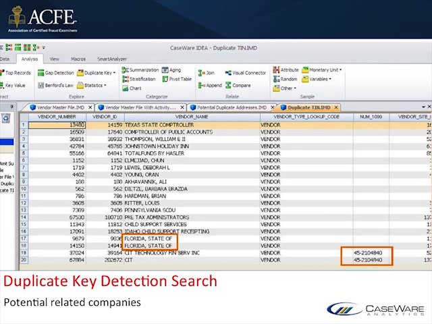In addition to our data analytics identifying potential fraudulent transactions, fraudulent vendors, it can also identify occurrences where the controls are not being complied with. In this case, this organization requires that every vendor in the system have a tax ID number, and in the case of these 18, that has not happened. So again, that's an additional finding, not necessarily fraudulent, but it's something that we can bring up, and then they can correct that. You'll notice the two that are blocked off that say Florida State of, that is one particular vendor that happens to be in the system 2 times. No reason as to why that is, but again, it's not necessarily a shell company, but it's a duplicate vendor master occurrence for that company.